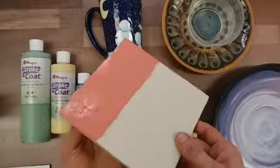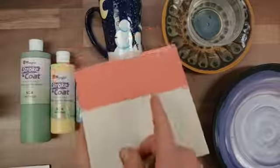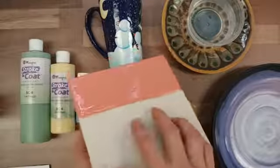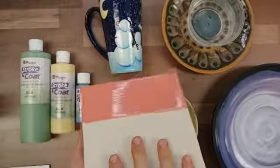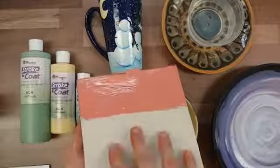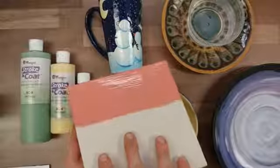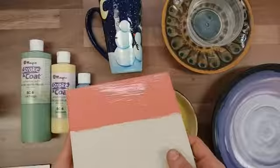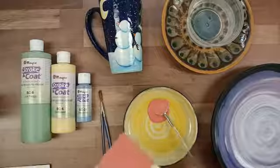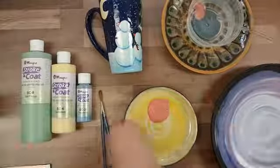So there's just one nice coat of Stroke and Coat. You can see it's nice and shiny. And any of these brush marks that you see here, I do notice a lot of people meticulously trying to smooth stuff like that out. This product will level itself out, so you don't have to try to brush all these little marks out. If you apply enough glaze, it just settles in the firing, and you end up with a nice smooth finish. So there's just one coat of Stroke and Coat for full coverage.